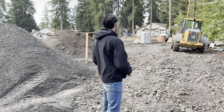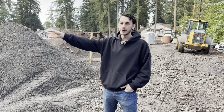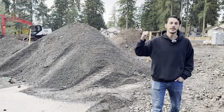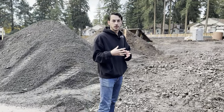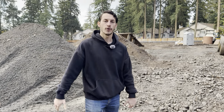The model home will be here, and then the rest of the duplexes are gonna continue along the street with a middle access. There will be a middle access to the back area, which is another 20 townhomes on Phase 2. The 20 townhomes most likely will be all duplexes. We're still in the works with the city for Phase 2 because we're not in a rush. Phase 1 is what's most important right now.